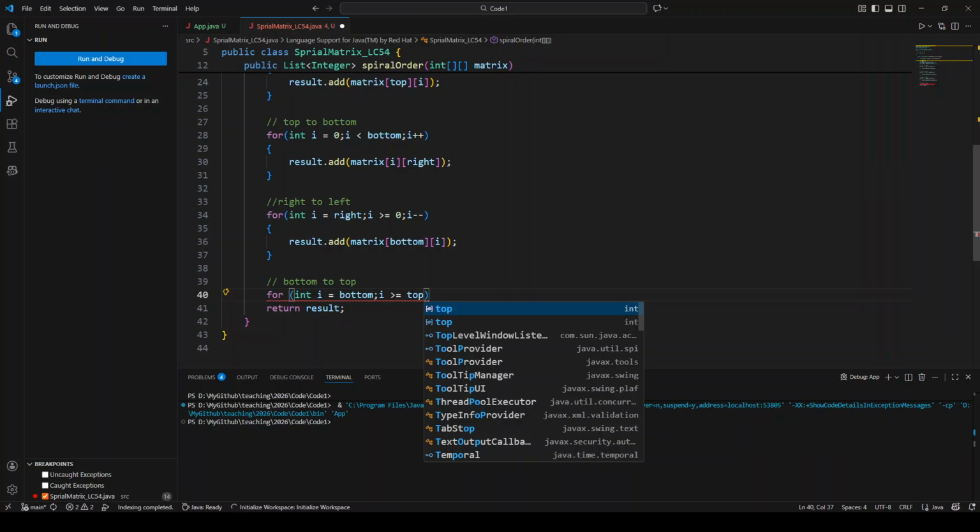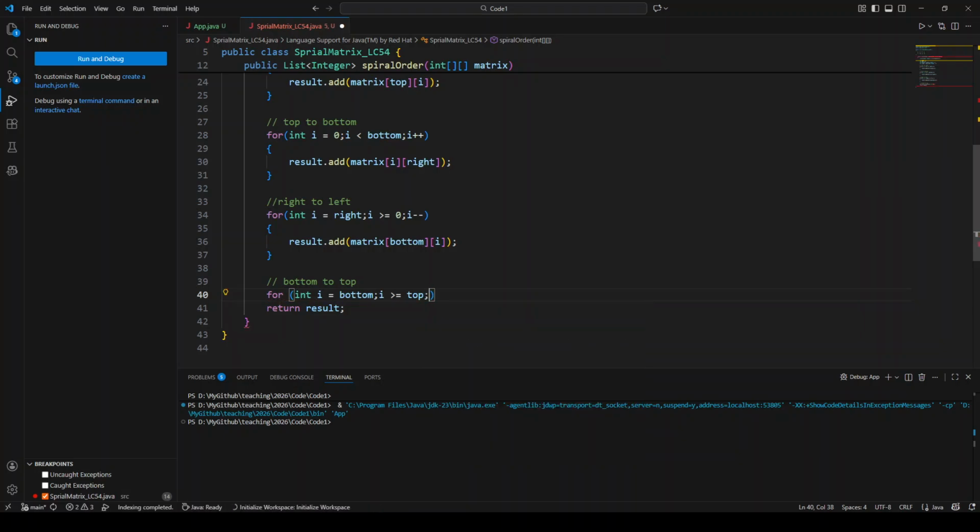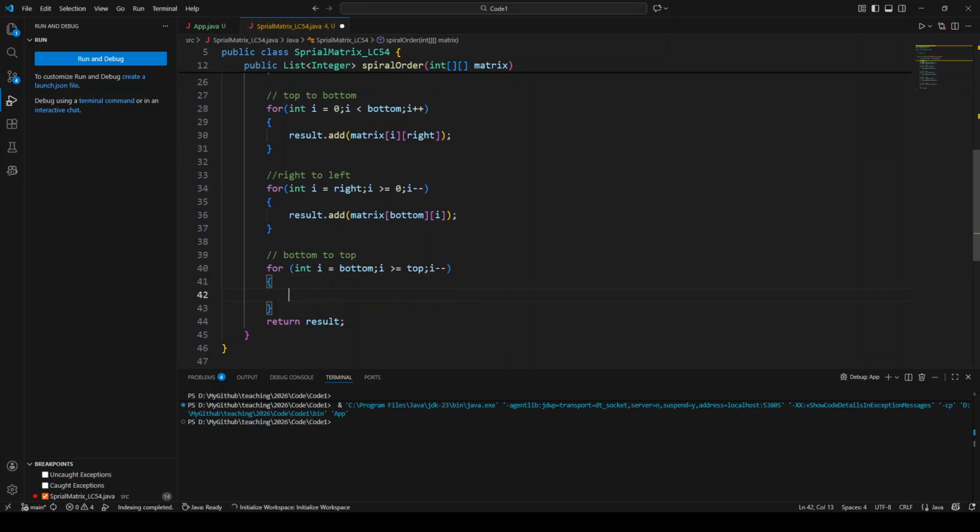So this cannot be 0, right? And i minus minus. So same way, when I am going from right to left, I am not always going to 0. I am actually going to the leftmost side. So this should be corrected. See how I am correcting. As soon as I see that I made a wrong logic, I am correcting it.